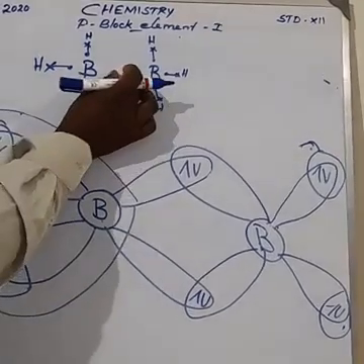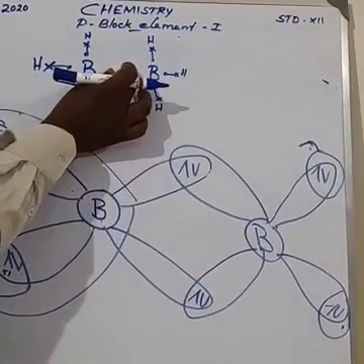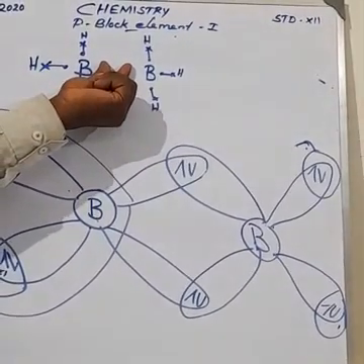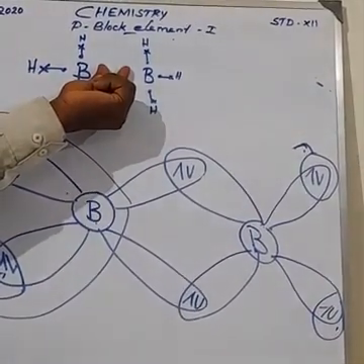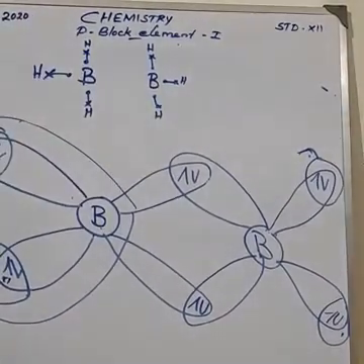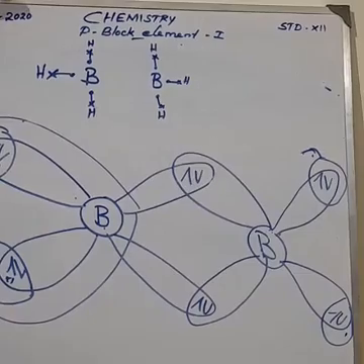There is no covalent bond. There is no sufficient bond for forming a covalent bond. That's the meaning. However, diboron has only 12 valence electrons, which are not sufficient to form a normal covalent bond.